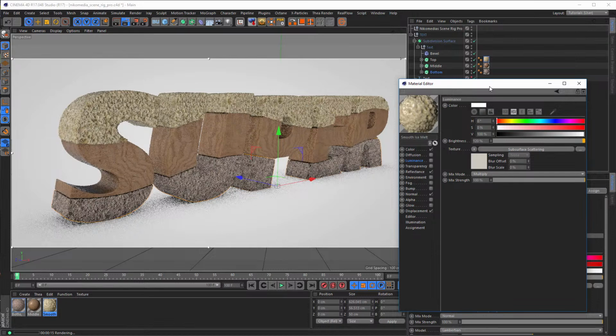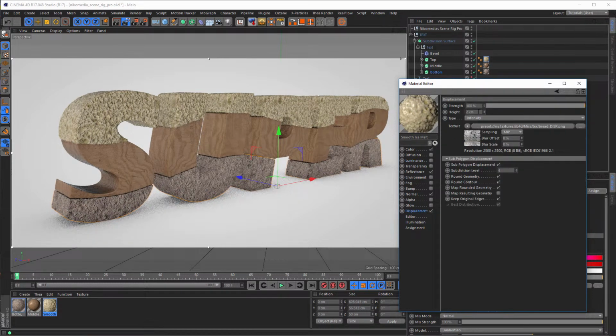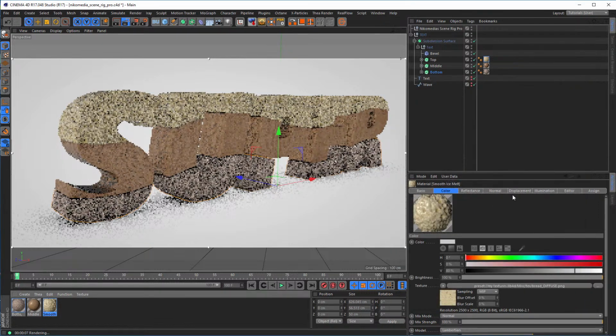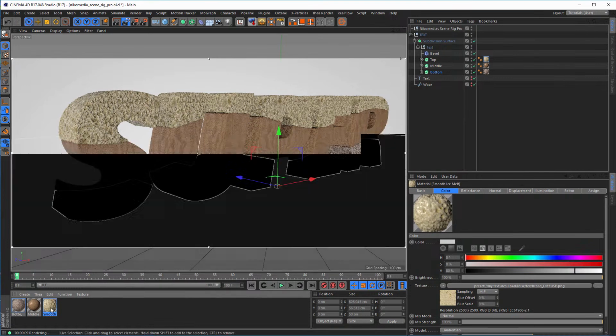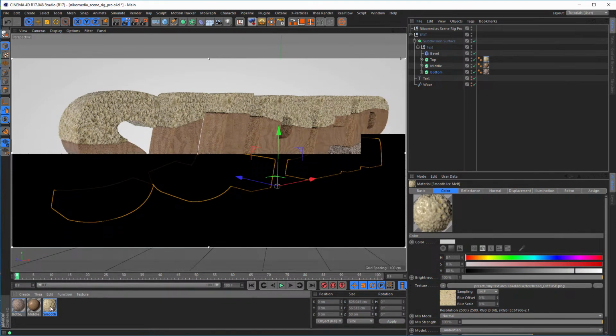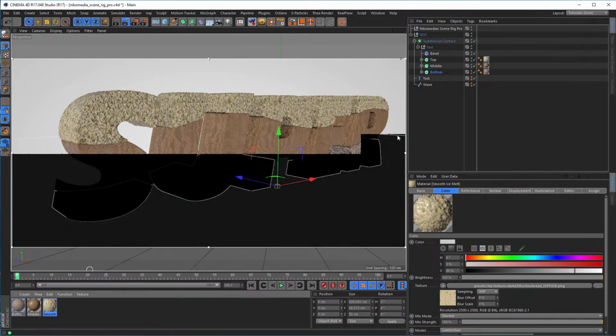With this lighting I almost don't need the subdivision surface. Let's see what I can do here. That's okay. That's okay. The subdivision surface looks better, but for the test rendering it's okay.